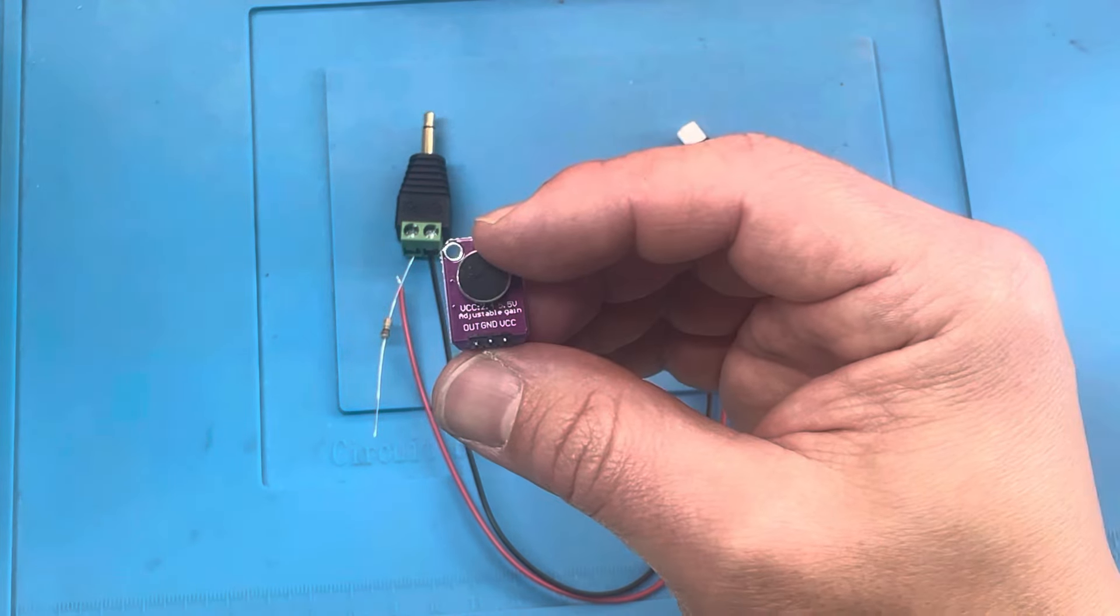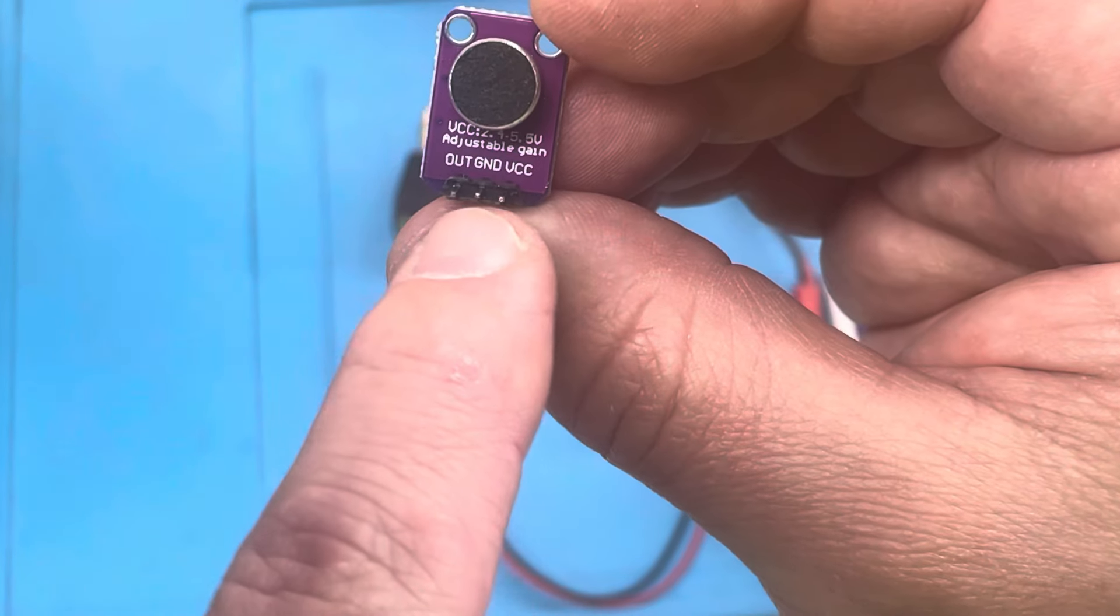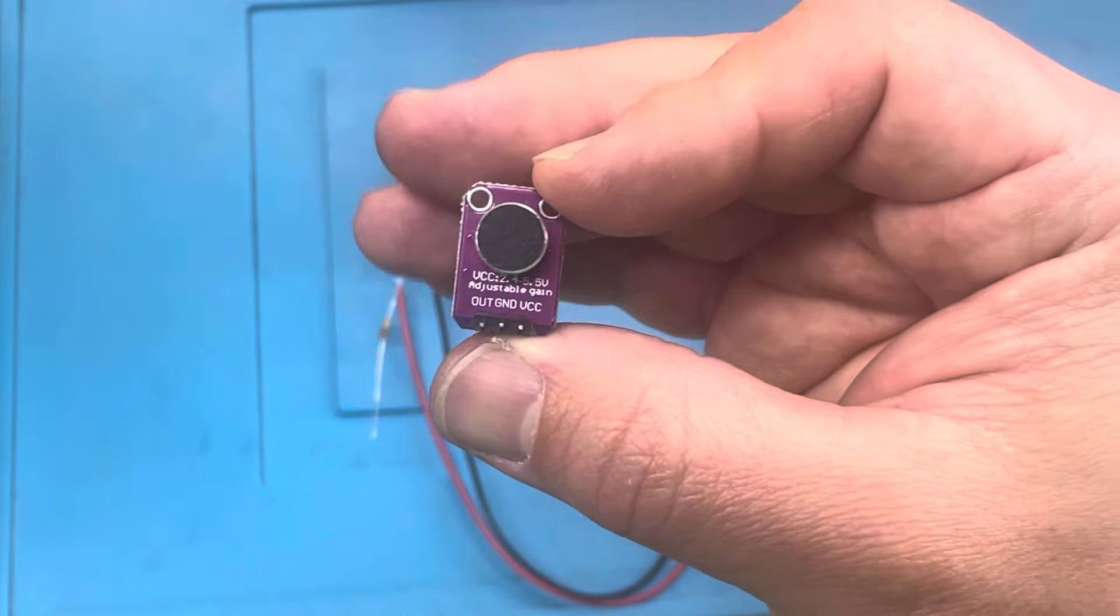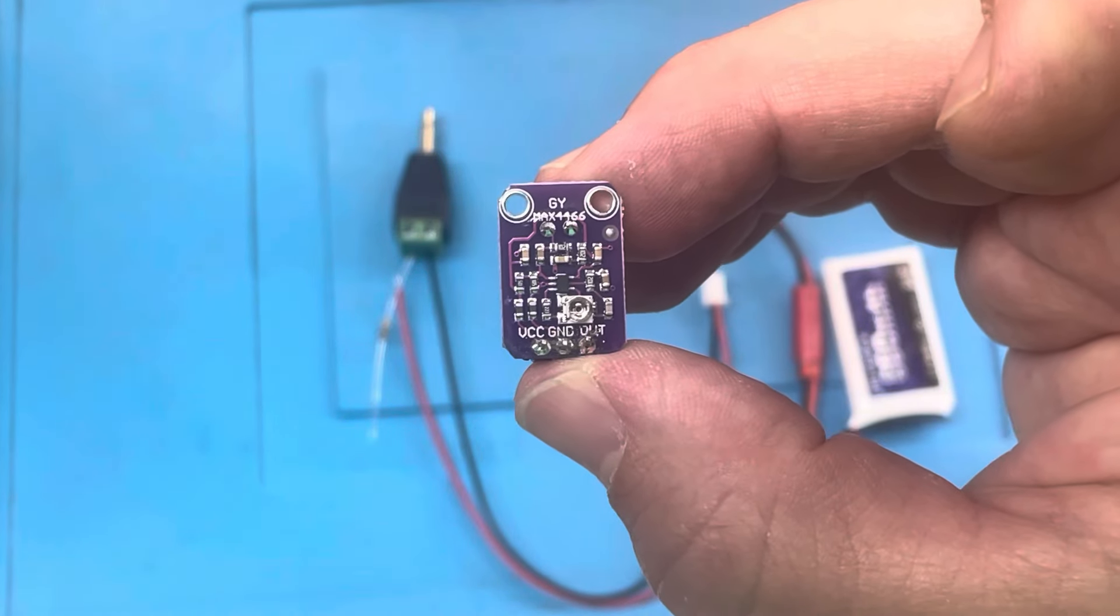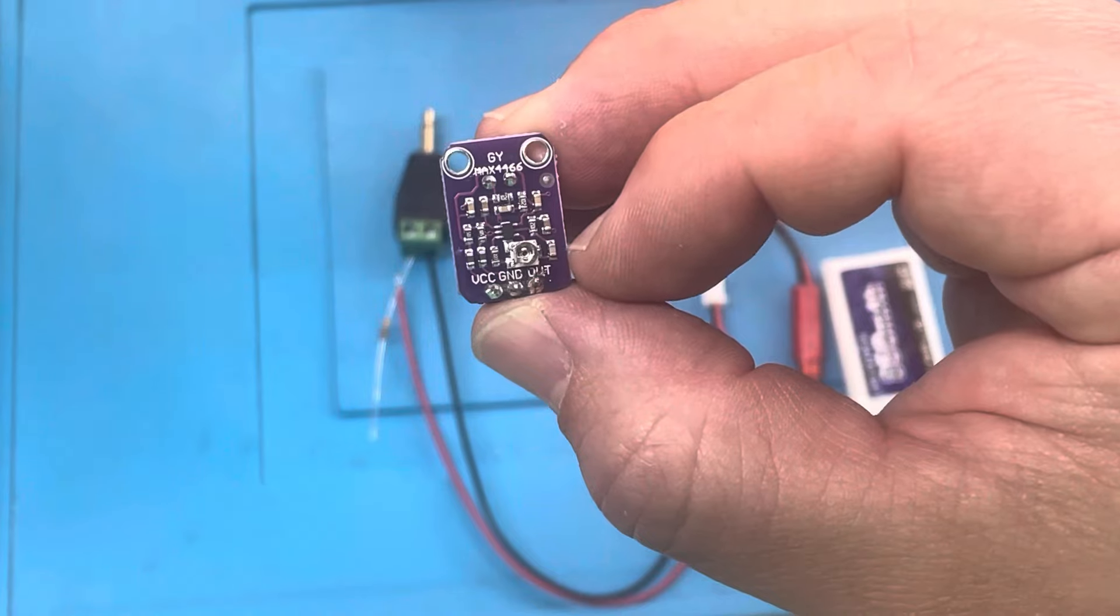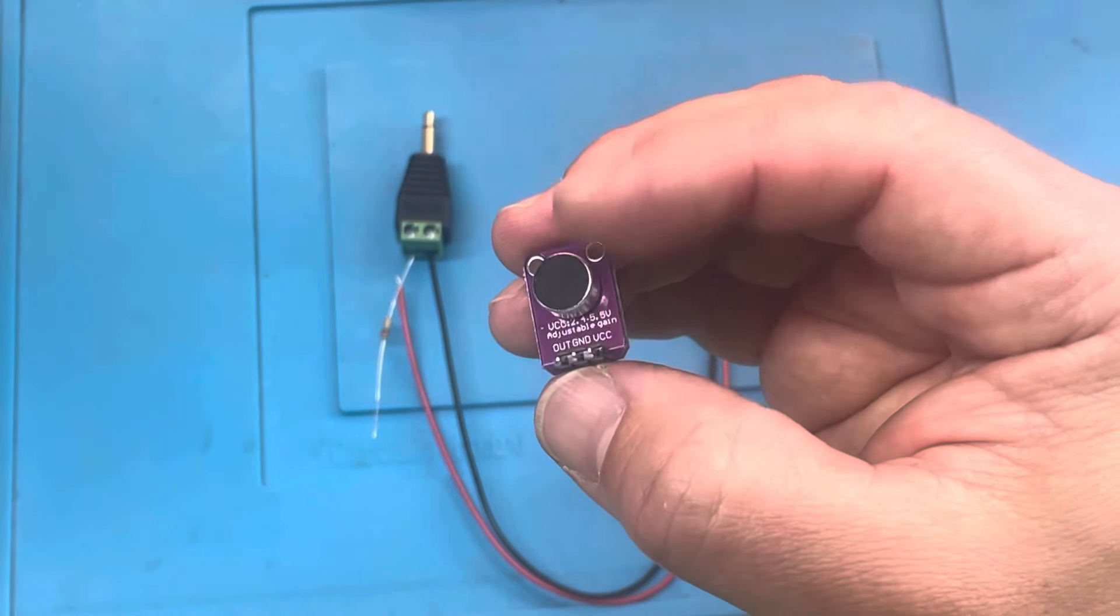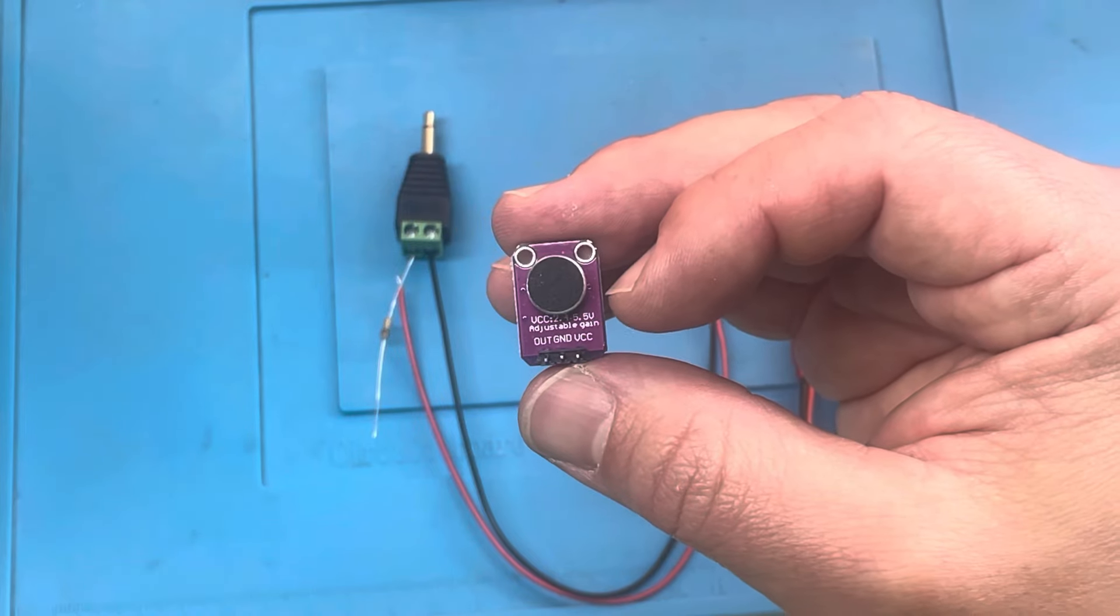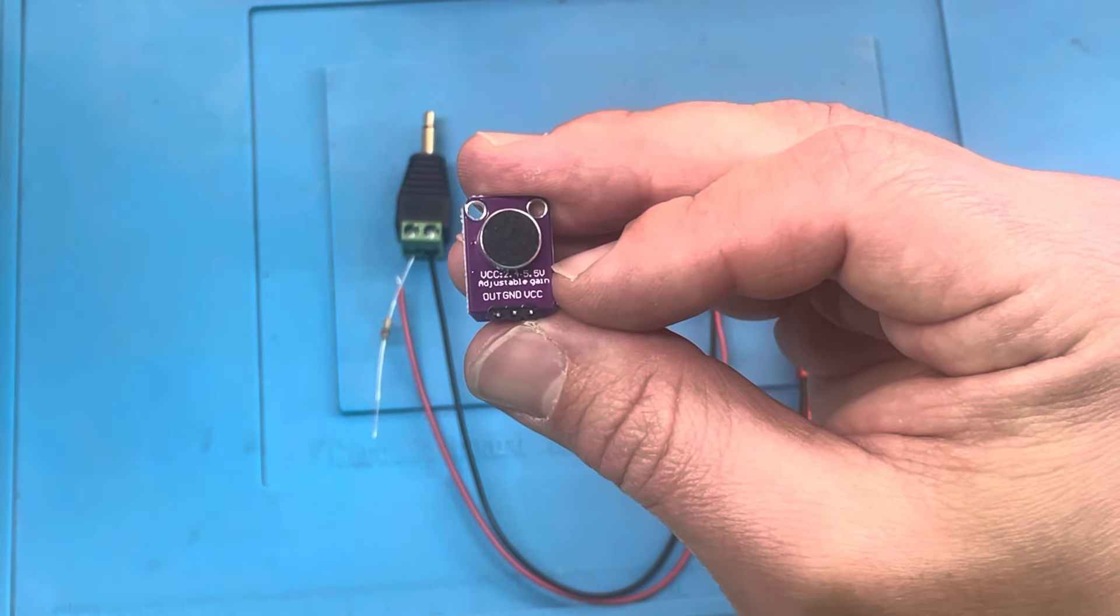So anyway, more details on this. It's a 2.4 to 5.5 volts. Is what you can power it with. And that's through the VCC and the ground. VCC is positive. Ground is negative. With the 3.7 volts, I'm in the middle with a lipo. It's got a 46 decibel gain. And I'm not sure how that relates to, there's a little like screw knob on the back. That's kind of a dial where you can dial it up. And it says it's a gain knob and it's between 25 and 125 times. So I'm not sure where 46 decibels, if that's the max end, or if that's the middle or average or whatever, but 46 decibels is what I understand it's putting out. It does full audio range and it's supposed to be good for noise canceling. So background noise, it's supposed to be good at keeping it out. I have compared this to other mics. It's decent, but some of the mics that come with personal amps and stuff, I find sound a little better.